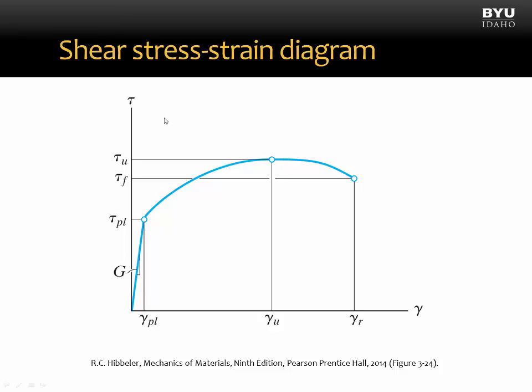Finally, let's consider the stress-strain diagram for shear stress and strain. You'll note that this diagram looks a lot like the diagram for normal stress and strain. But instead of sigma, or normal stress, we plot tau, or shear stress on the vertical axis, and shear strain on the horizontal axis. We see a proportional limit point and yield point, which is very similar. On this diagram, we see a proportional limit point, ultimate point, and a failure point. Also, what we see is similar to the normal stress-strain diagram, we also see a linear portion of this stress-strain curve. And the slope, we will call the shear modulus, and it is given the symbol capital G.